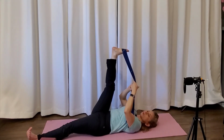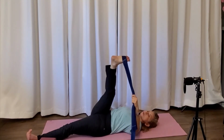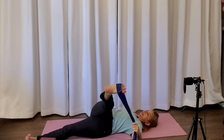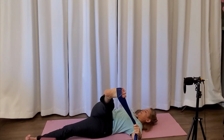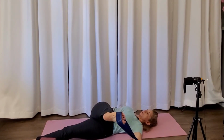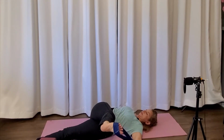Take the loop or the band in the opposite hand to pull the leg across. Feel the stretch on the fascia, tensor fascia latae, the side hip. Then spin the hips into a kind of a good twist.